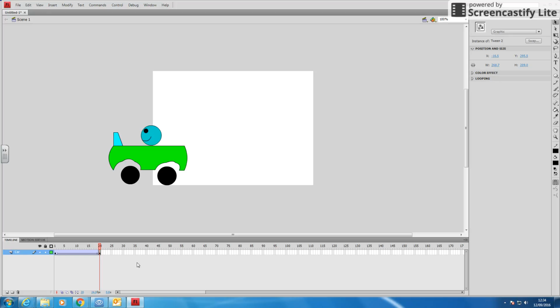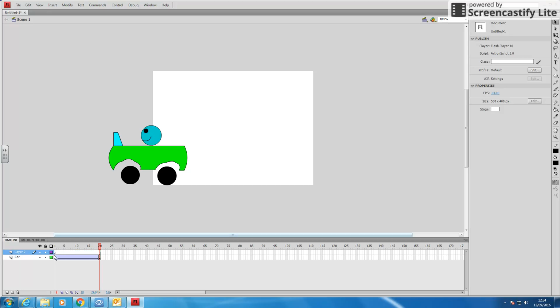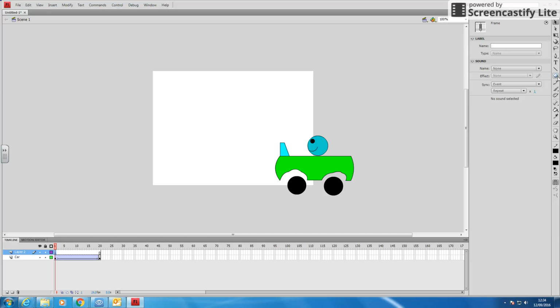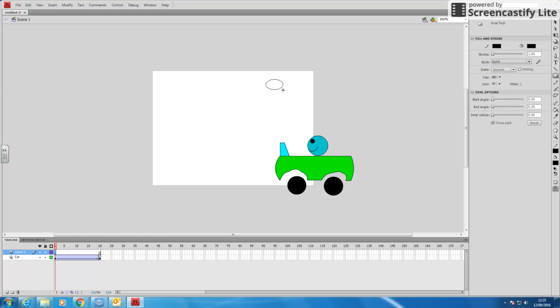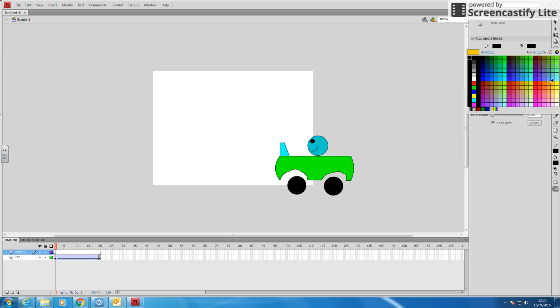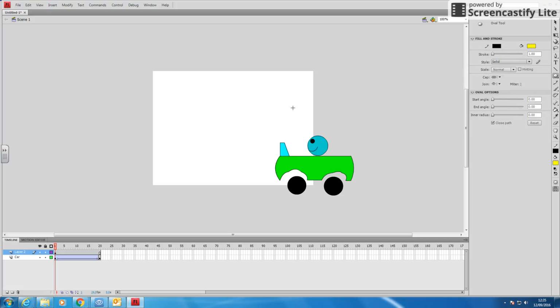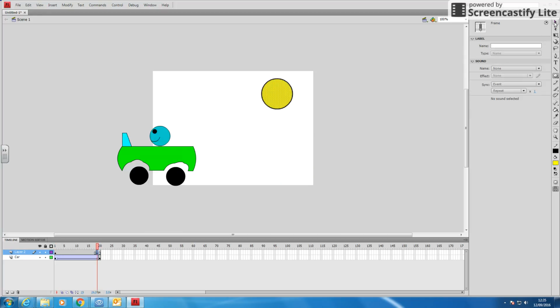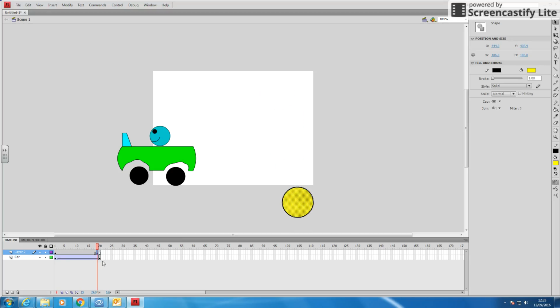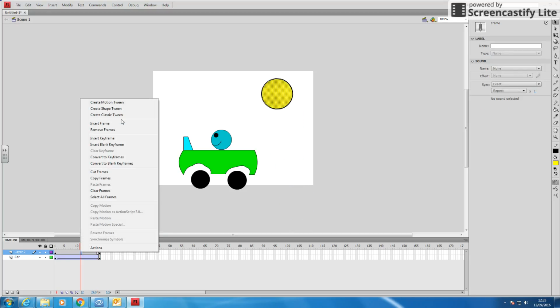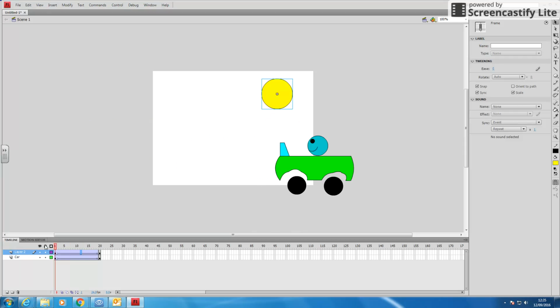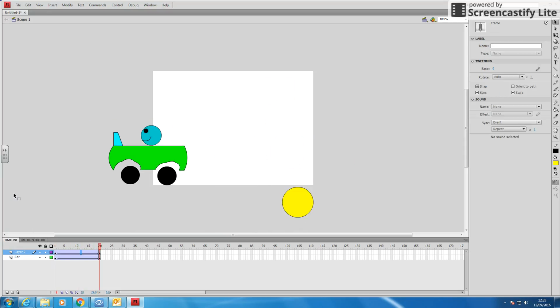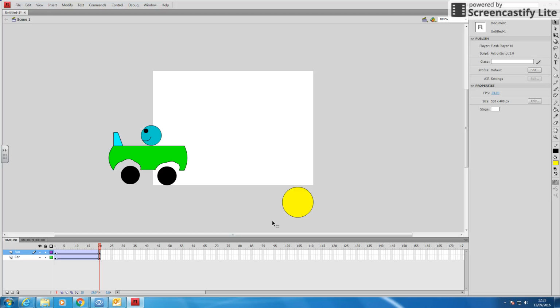If you manage to do that, try adding another layer, and doing exactly the same thing, adding in another shape or another car. So I'm going to have the sun here on a setting, so I'll have the sun there on that keyframe, drop it down so it's setting, place, and then create our classic tween there as well. So we've got a car driving across and the sun setting, and very, very quickly I have got two layers with tween animation.